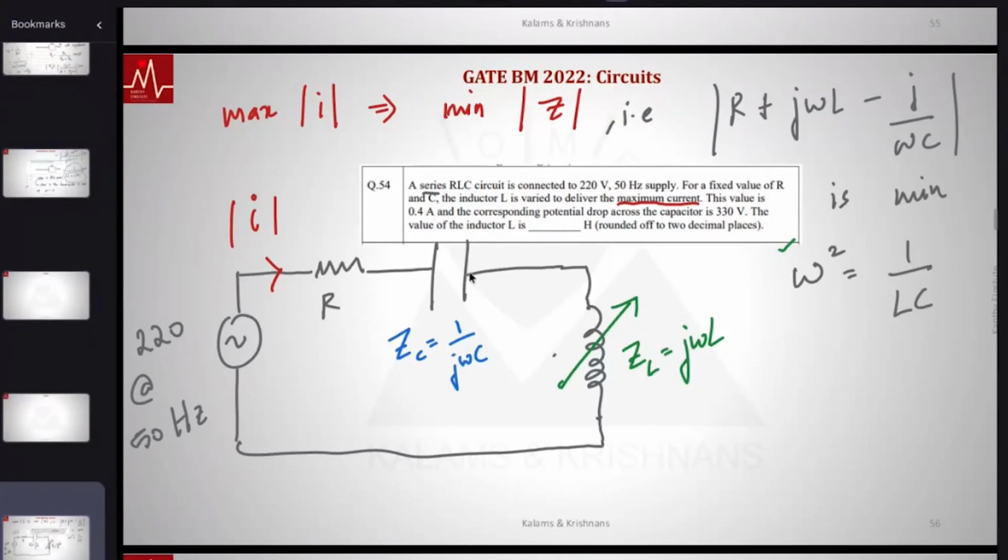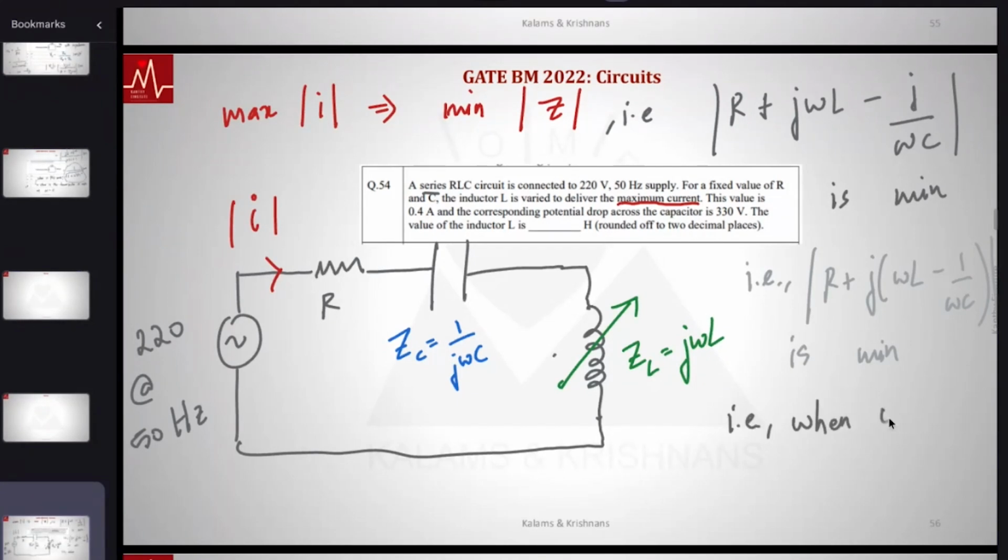For that, I suppose one more thing is given, right? And notice in this scenario, the impedance is minimum. Let me also write it slightly more elaborately, okay? Notice that is R plus j omega L minus 1 by omega C. This is a minimum, okay? That is when omega L equals 1 by omega C. This is what we refer to as the reactance. The imaginary part here is referred to as reactance. They cancel each other. Or when omega square is LC, omega happens to be 1 by square root of LC.